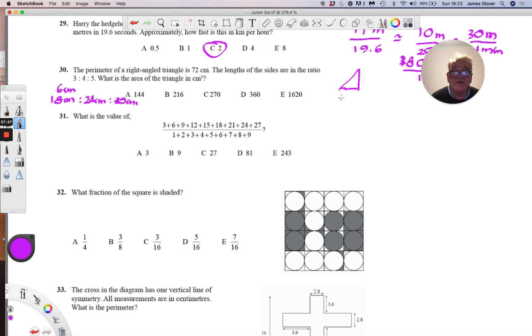So the triangle measures, the longest side must be the one opposite the right angle, 30. So we have 18 here and 24 here. And then all we need to do is half base times height which is 24 times 9. 2 nines are 18 and 3 is 216. Answer B.